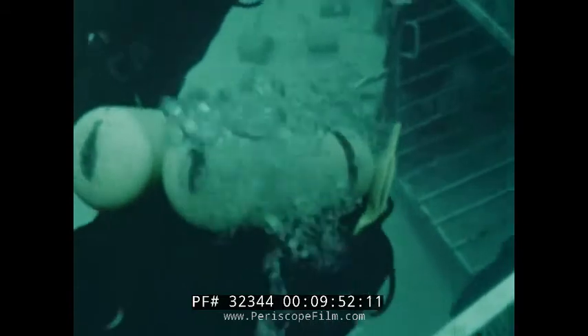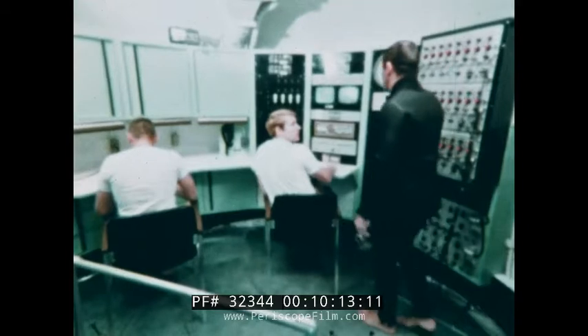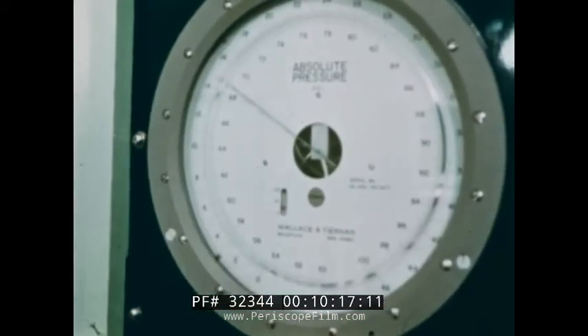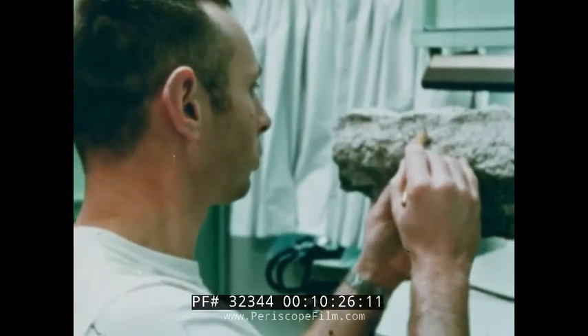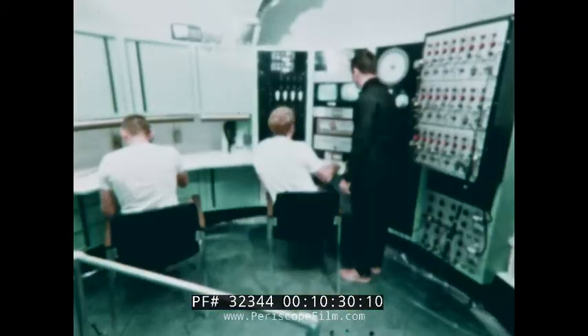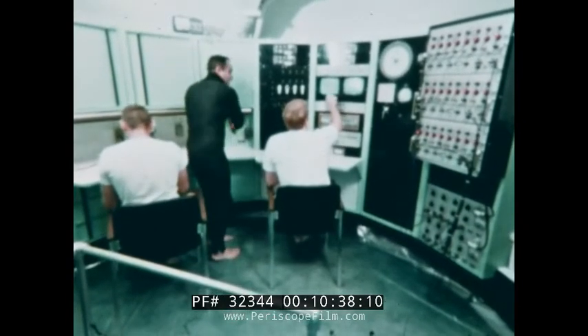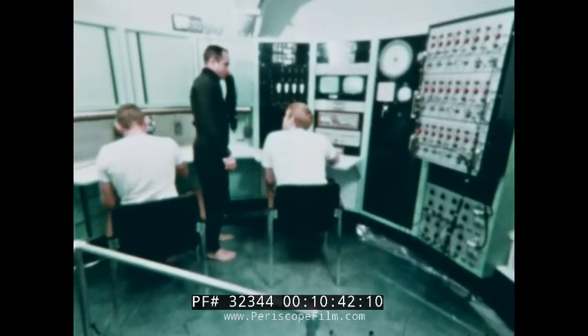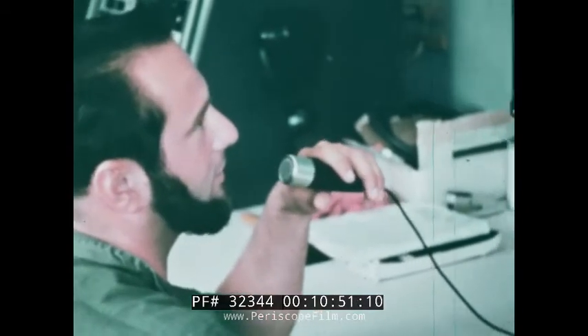Many hours each day are spent in the water, but man has yet to acquire the physical capabilities of the fish and the security of the habitat must be sought. Just as there is work to be done in the sea, so also is there work to be done in the habitat. The aquanauts constantly check the habitat's environmental system, study rock and coral samples, and report all observations and findings to the surface. Continuous communication with the habitat is vital, for information is the objective of this project.